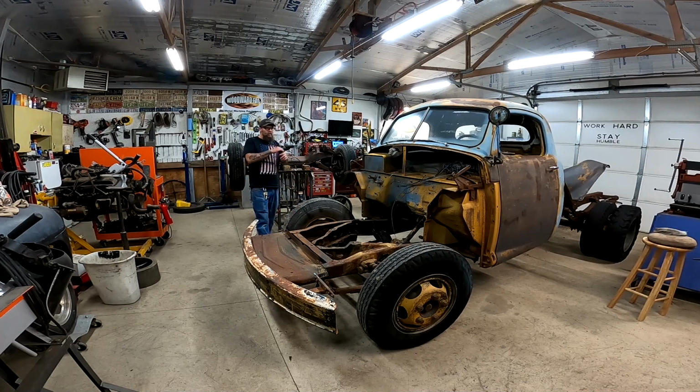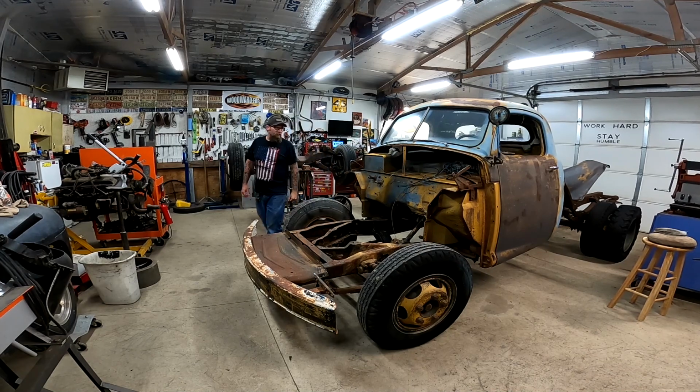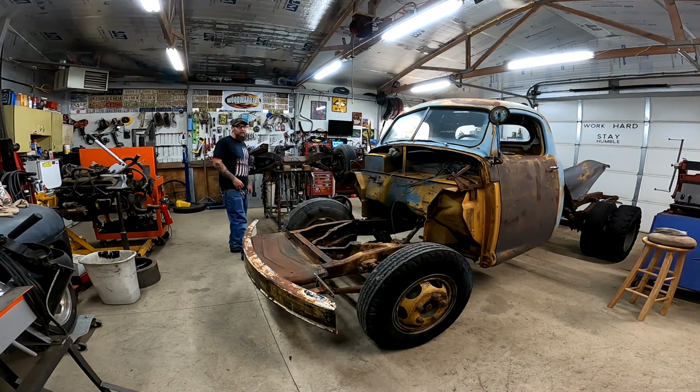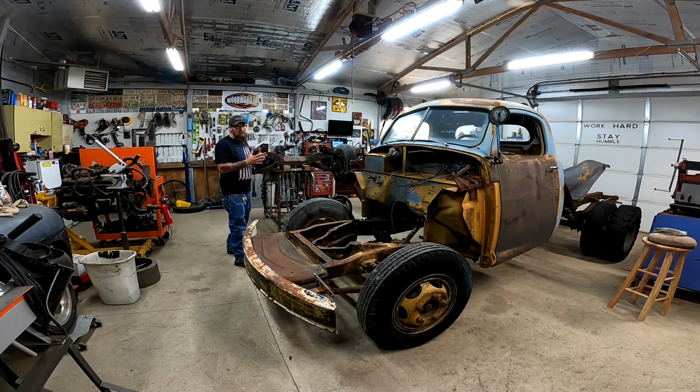So this is the very first video of this. I'm very excited about this truck. We actually named her Dolores. She's just an old girl, and she's got good bones, not a lot of rust. Was found 11 miles from my house. Made a deal with a guy on Facebook Marketplace, went over there, bought it, talked to the guy, and actually delivered it to my house. It's pretty rust-free. It's originally from Nebraska, somehow ended up in Maine, somehow ended up in Pioneer, Ohio, and ended up now here in Montpelier at my place.